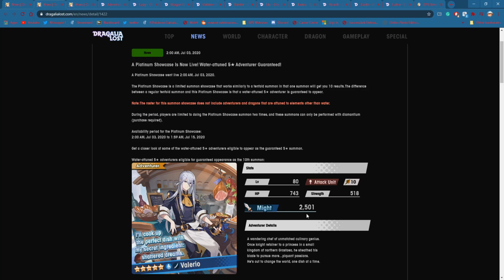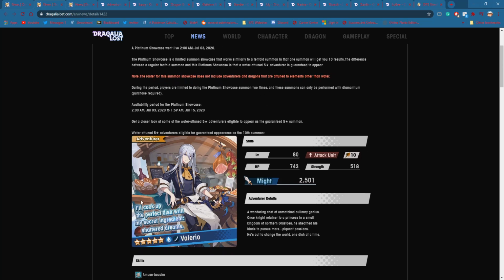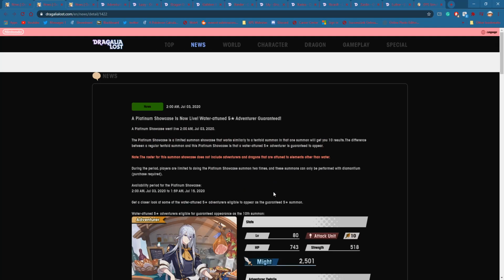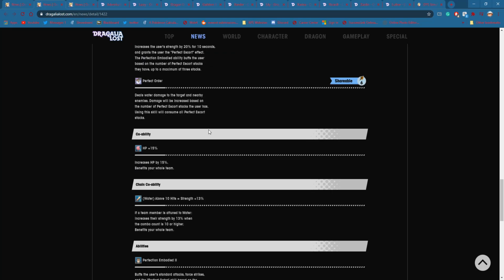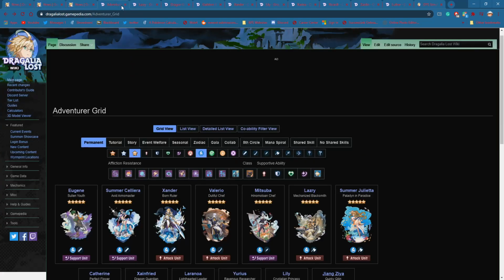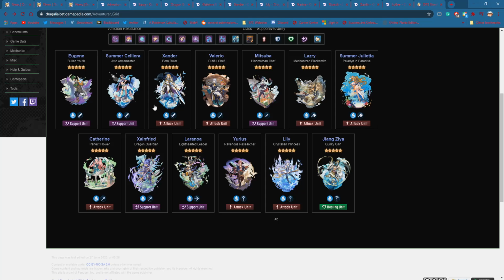I definitely wouldn't do the platinum summon, because the platinum summon for this one is just a 5-star of the water pool. No guarantee on who it's going to be. It could even be a dragon, I'm pretty sure. Say it's an adventure. Okay, sorry, it is an adventure. So that's something to think about. But there's no guarantee on who it's going to be. If you have a lot of them, it could be literally any of them, any of the people on this list right here. So it's not a good shot if you're like, oh, I really want Urias, so I'm going to do that. I wouldn't do that, because there's a 1 in 13 chance of getting him.